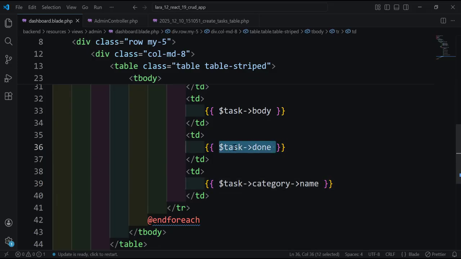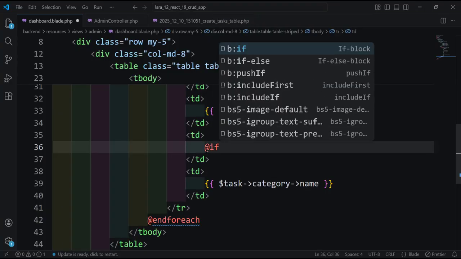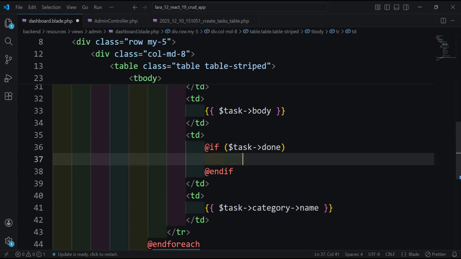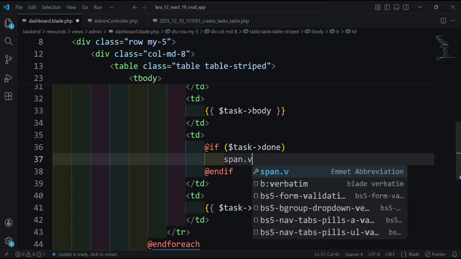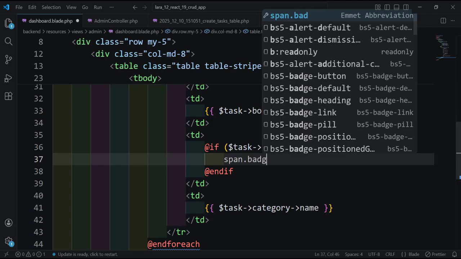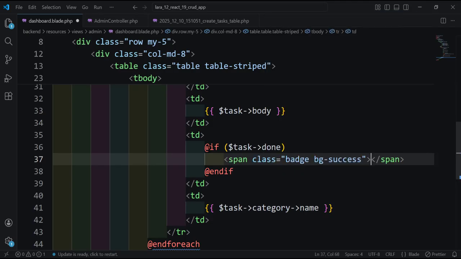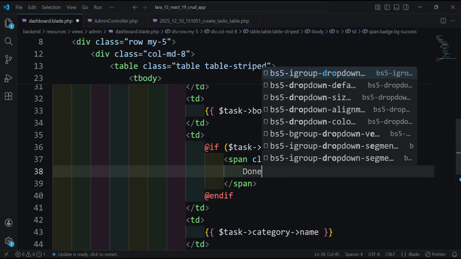Let's test for the done. So let's copy this part and remove this and test if the task is done. We display a span with the class badge, and we give it bg-success. And here let's add done.